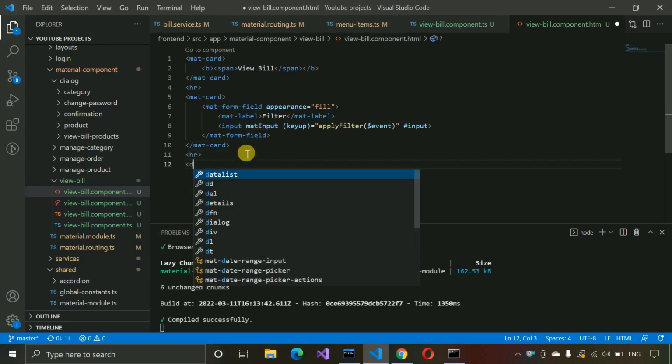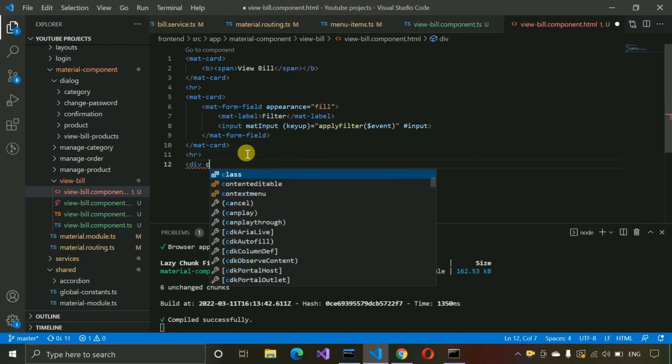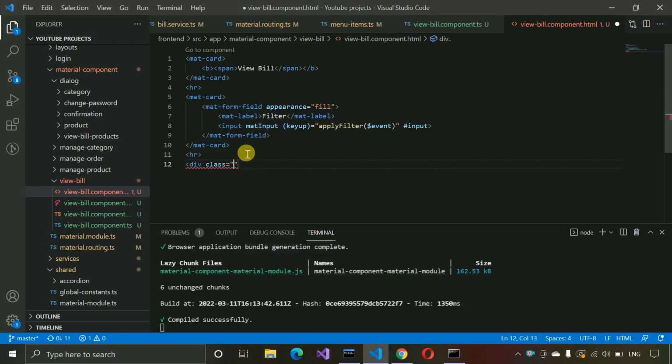After that we have to create a div with a class, and here we need to write responsive-table, this one, we need to call this CSS responsive-table.